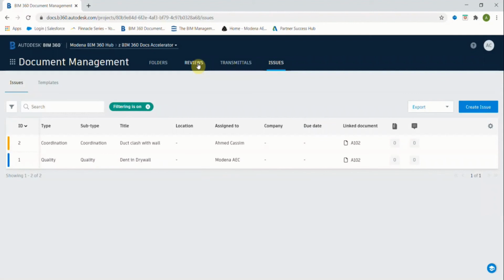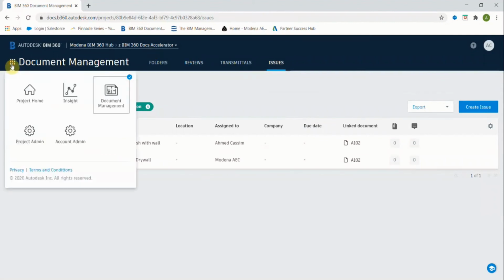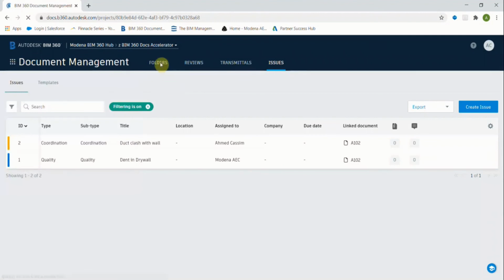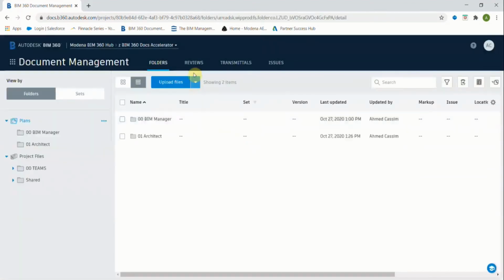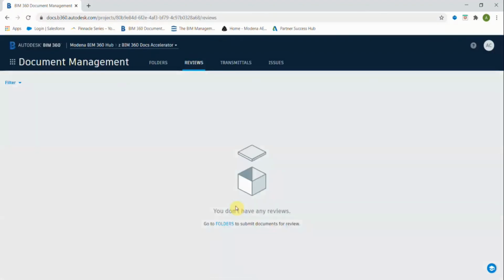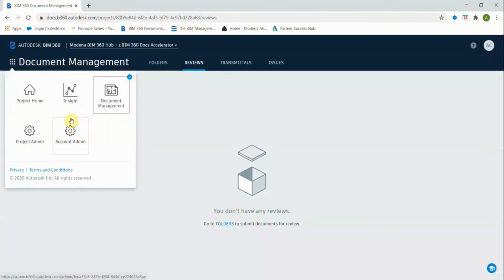And now for reviews. So let's go to the document management module again. So if we go to our reviews tab, there we go, reviews. We don't have any reviews. We have to go to folders to submit documents for review.